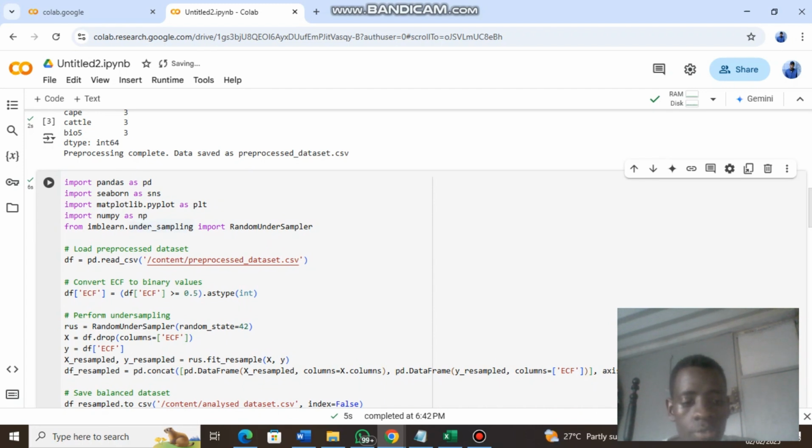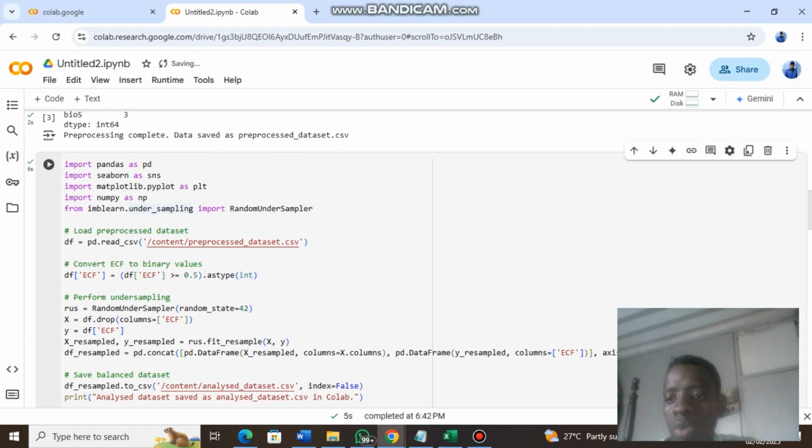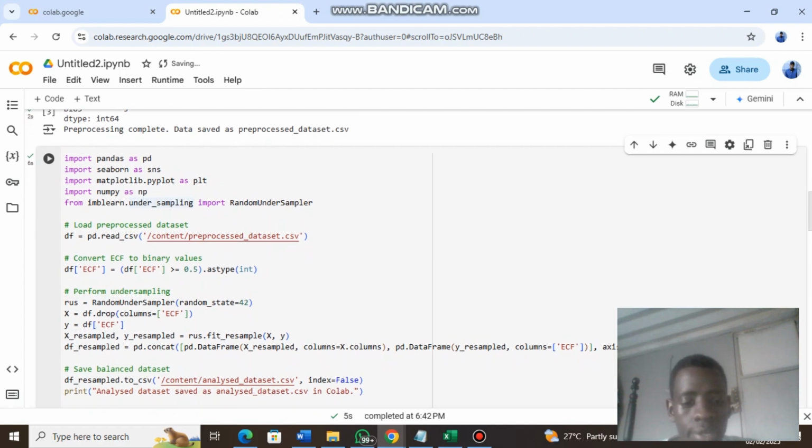This one is also used for plotting graphs. We shall import numpy. Numpy is for supporting numerical operations, and also we shall import imblearn for undersampling, for making classes even, or equal, so that they do not create some bias during training of the model.